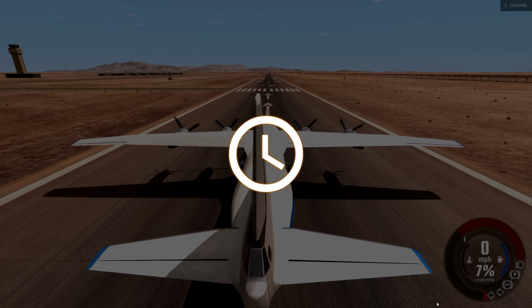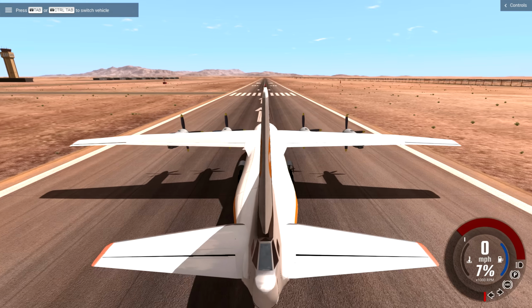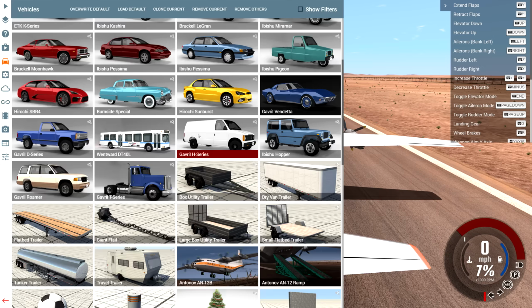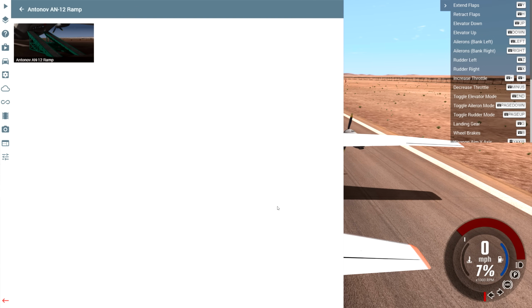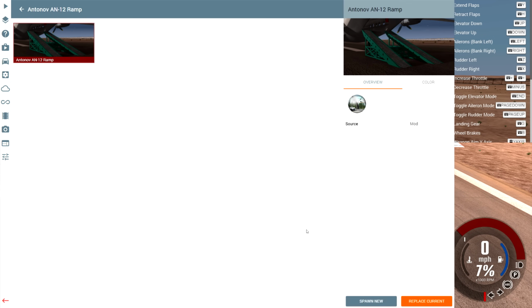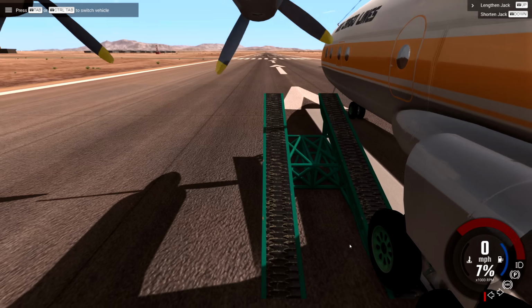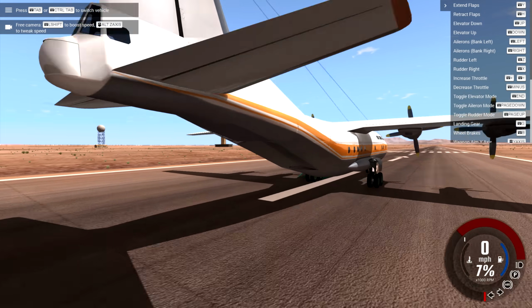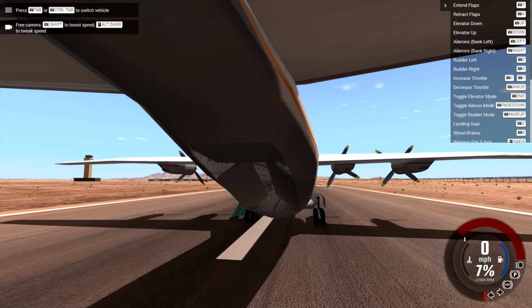And there's actually 2 vehicles in this mod. One of them not exactly a vehicle, but it's in the vehicle selector. So look, the title up there says vehicle. So it's a vehicle. It's called the Antonov AN-12 ramp. So we're going to go ahead and spawn this up right next to the plane. And what this does is it makes it a lot easier to put things into the plane. So when you're the plane, you can hit T to open the cargo door, as I said earlier, and it opens in that awesome fashion.